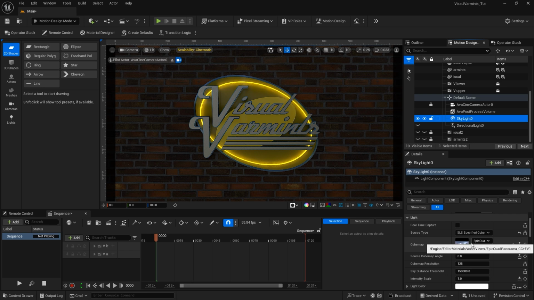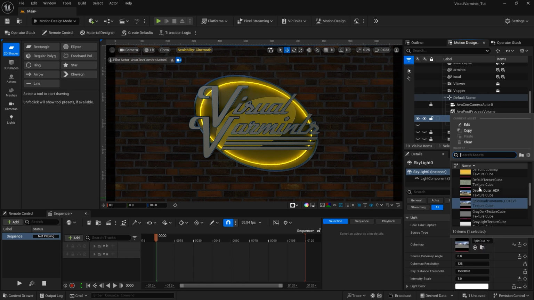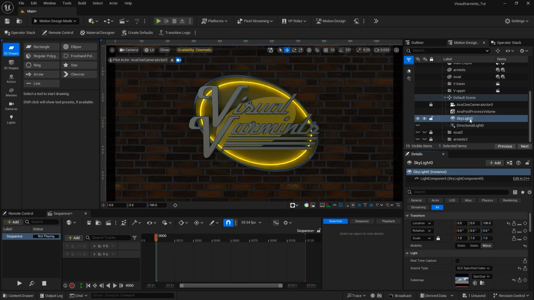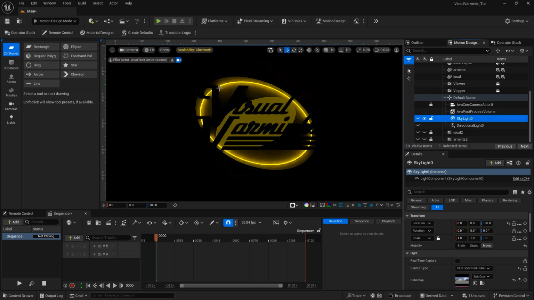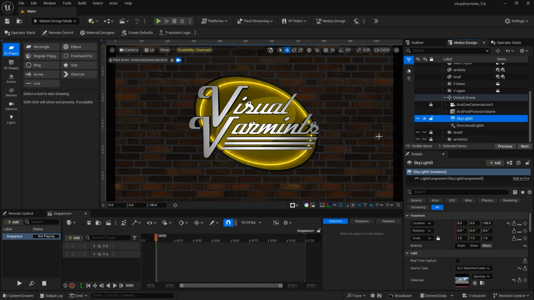You do have the option to change that out. You can find all kinds of different HDRIs, add them in, and there's some even loaded into the project. Just to show you that we are getting light from the skylight, I'm going to close that off. And now you see the only thing that's lighting the scene is the emissive neon tube. So now let me bring in the directional light, and we're getting most of our lighting from this.